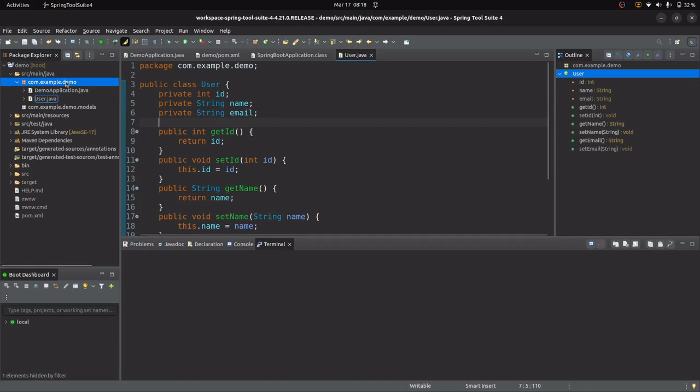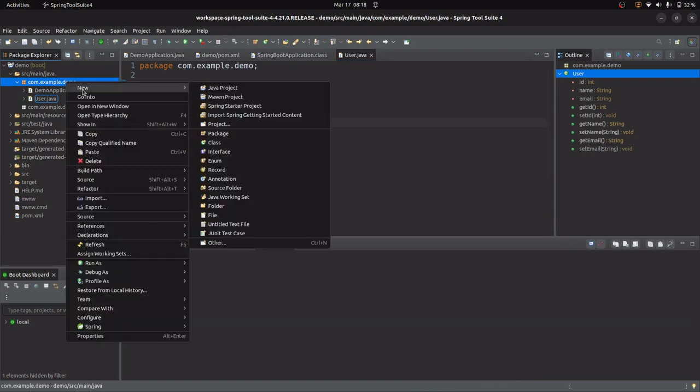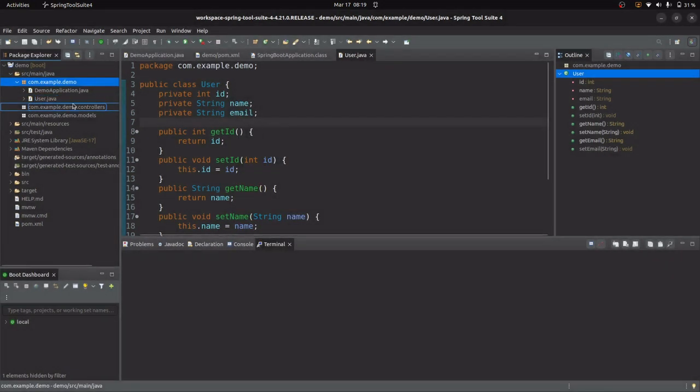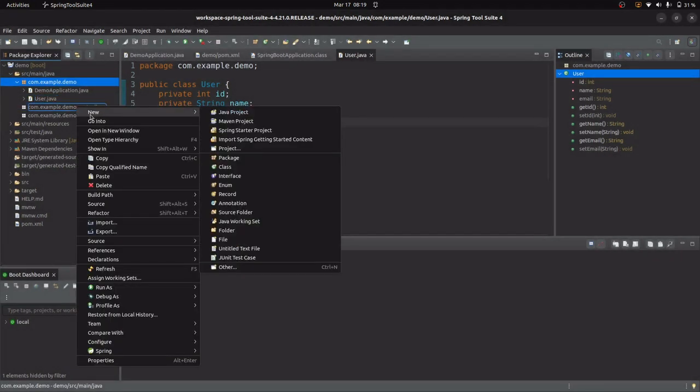Okay. So next we need the controller. We create a separate package for controllers. So where is the package? Okay, dot controllers. This package will contain all the controller classes.